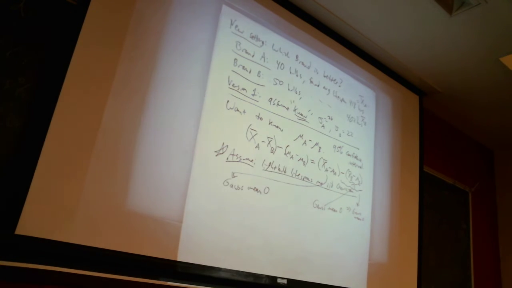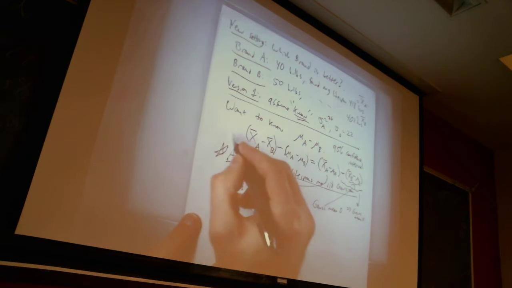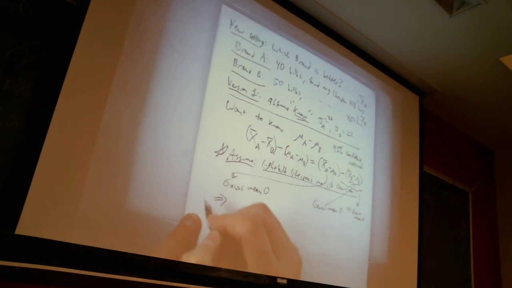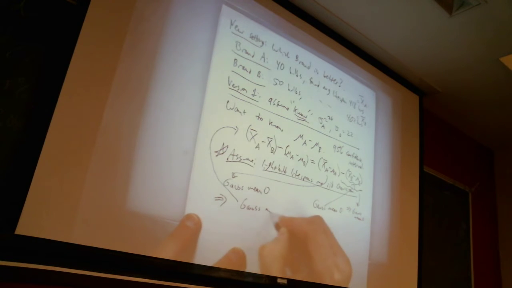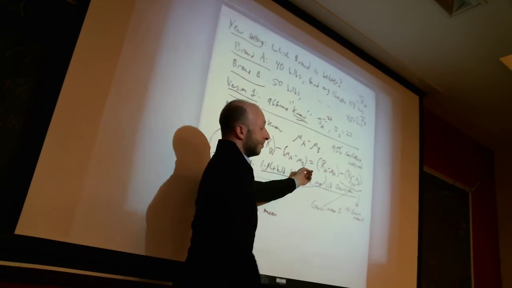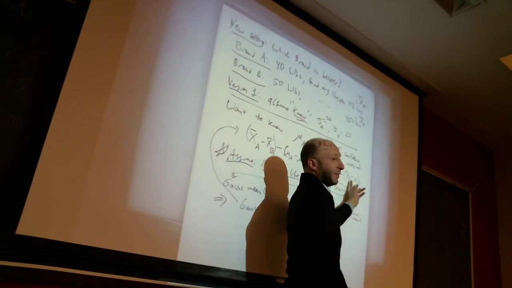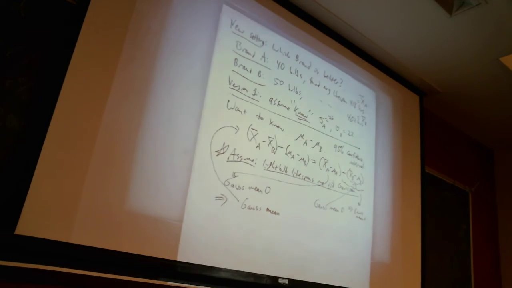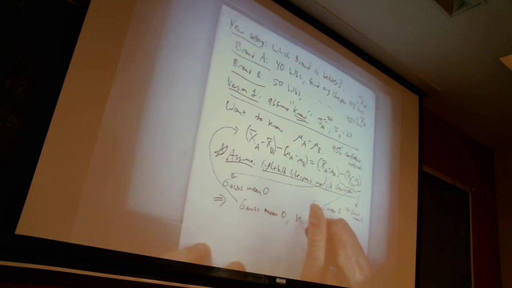And the sum of two Gaussians, and that implies that this whole variable, I'm not going to give it a name just yet, but this whole variable is Gaussian. What's the mean of this thing? 0, right? This has mean 0, this has mean 0. I'm adding two mean 0 things. Gaussian mean 0. What's the variance?